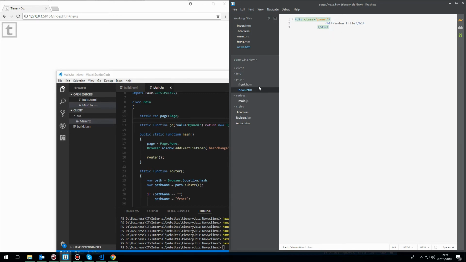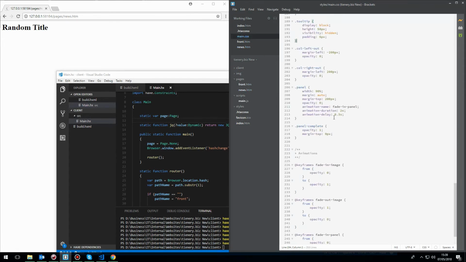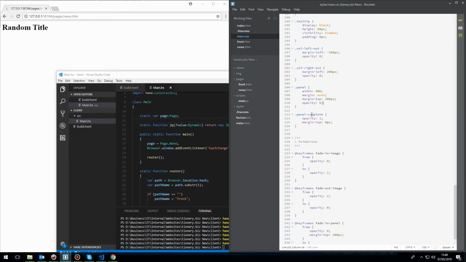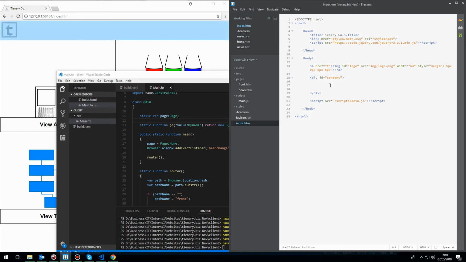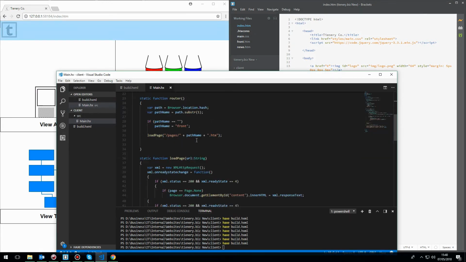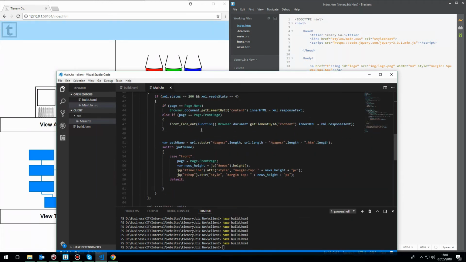Obviously, as you saw there, it animated and then it just completely vanished because panel complete is no longer available on that class. So we have to do an animation inside of Haxe. And when we complete that animation, we apply the class. It's the only way we can really do it. It's unfortunate that CSS doesn't have anything native to allow us to do that, but yeah. Again, it is what it is.